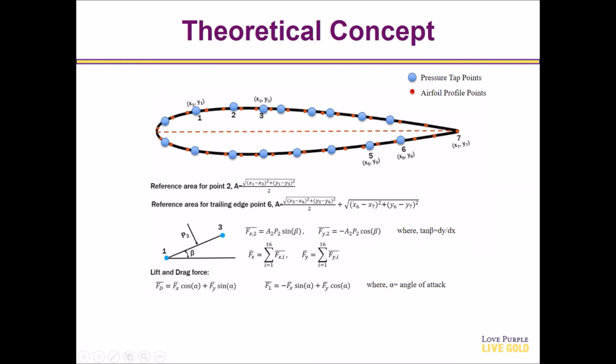For the pressure taps, the pressure is assumed to be constant over the entire area, which is required to evaluate the normal and axial force components. The total normal and axial force is evaluated by summing the force contribution at all pressure tap locations. However, this total normal and axial force is utilized to calculate the drag and lift force on the airfoil, wherein we use the angle of attack value of the airfoil.